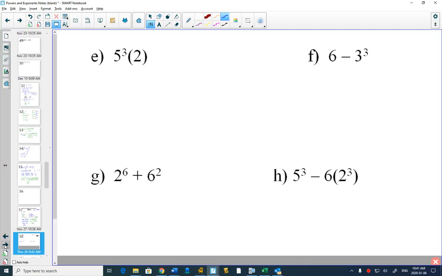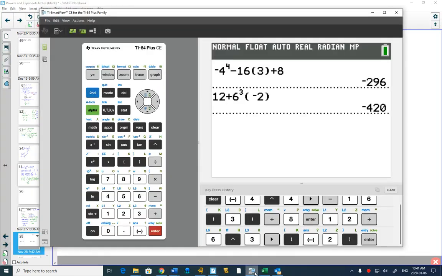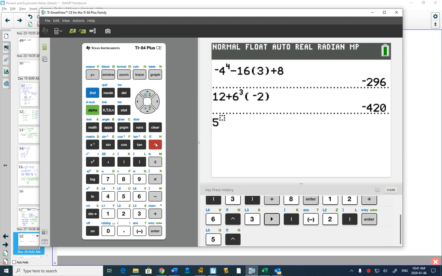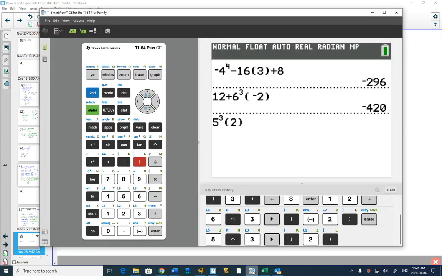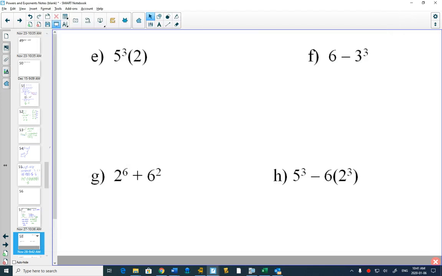So, first of all, I had asked you to go to your calculator and type it in exactly as you see it. After typing it in exactly as you see it, you know what the answer should be. In this one, my calculator says it's 250. Then we go to our order of operations. We have brackets, but inside those brackets is just a single number. But we do have an exponent.